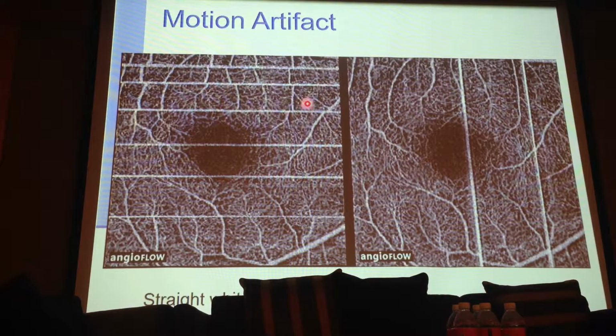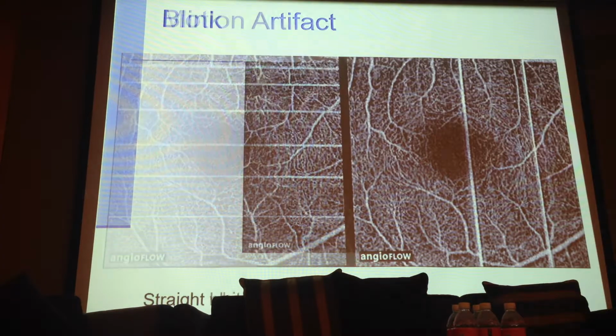And we need to know what is artifact. There are multiple artifacts, but do not worry because I can say almost all artifacts we can identify with correct interpretation. For example, what is motion artifact? The straight lines, straight white or gray lines, that's definitely artifact. Usually they are coming from motion. Of course, the motion correction algorithm will remove most of the artifact from the image, but sometimes we can still appreciate some straight lines. That is motion artifact.